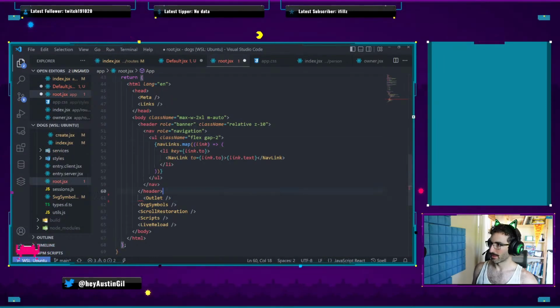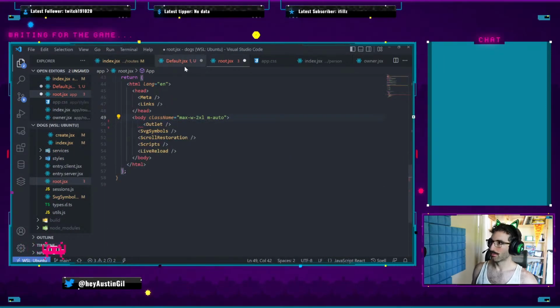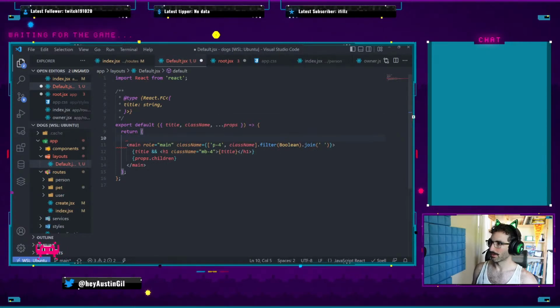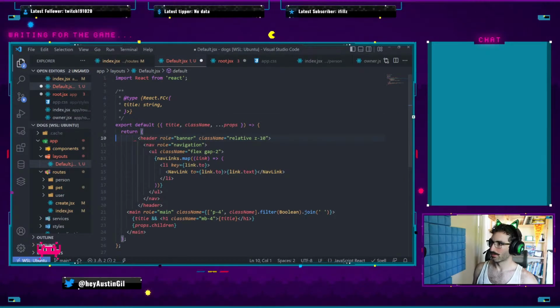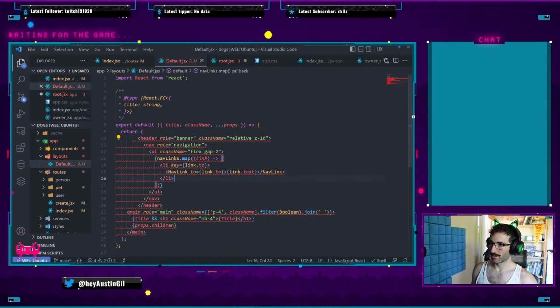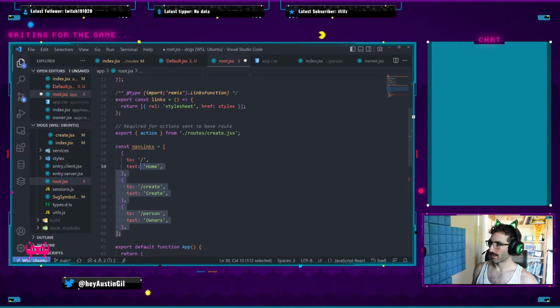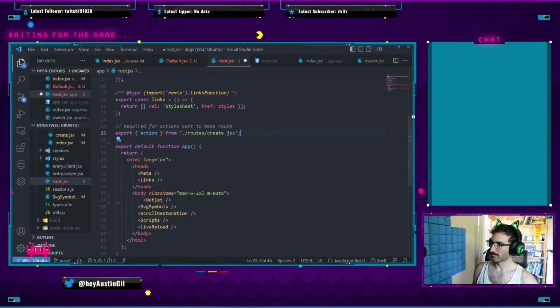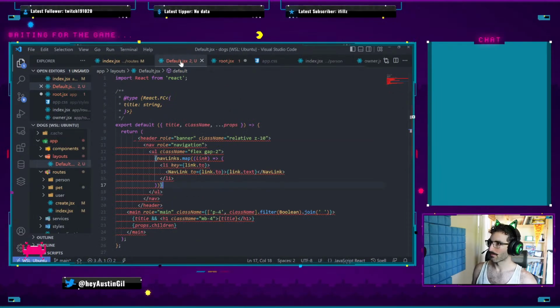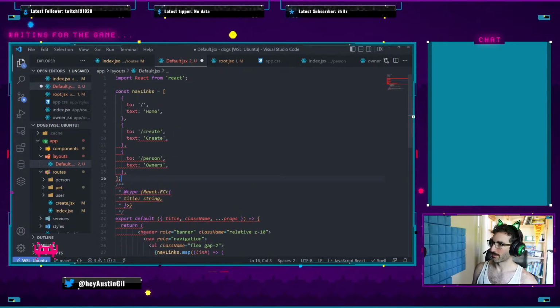Root, we're going to take this header out of here. We're going to move the header over here. Hit save. Come on, fix it for me, baby. It should automatically fix. I am missing these, which should be, I don't know, in here I guess is fine.